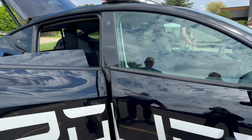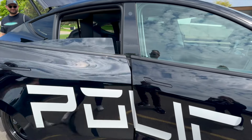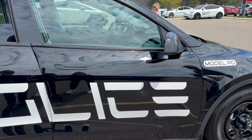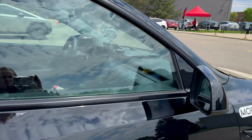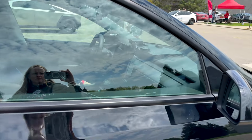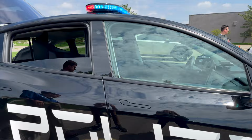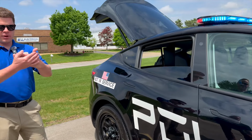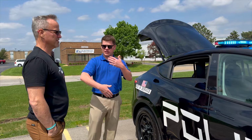As far as the front seat is concerned, obviously lots of computer equipment, looks like radar equipment. We actually run the police Windows computer, because police departments use just Windows-based computers, and that runs through the main screen. So they don't have to have another screen. You'll have your Tesla screen. We hit a button, and it'll switch to your Windows desktop, and you can go back and forth.